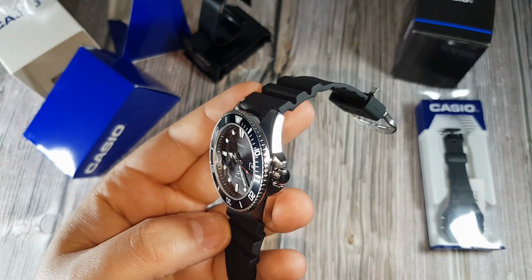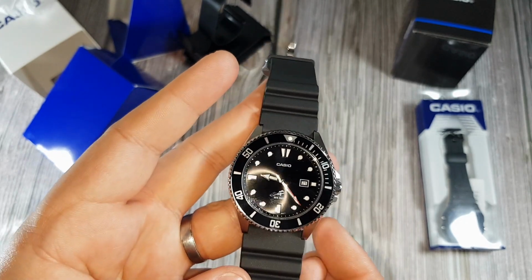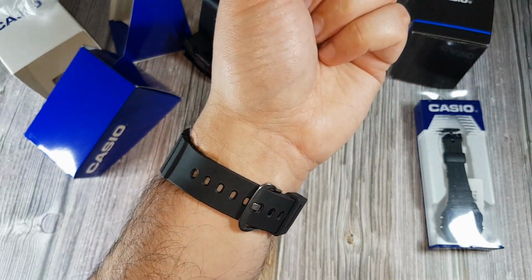The build quality and finishing on it really is rather something. Let's see what it's like on wrist, shall we? There we go. But that's really good. Wow, the strap is really comfortable.